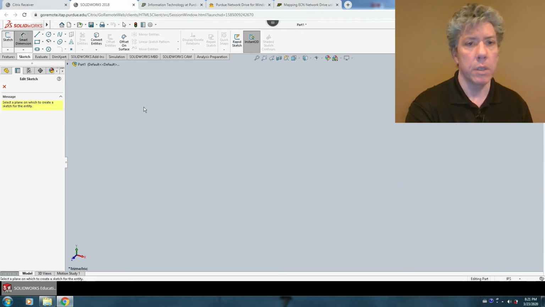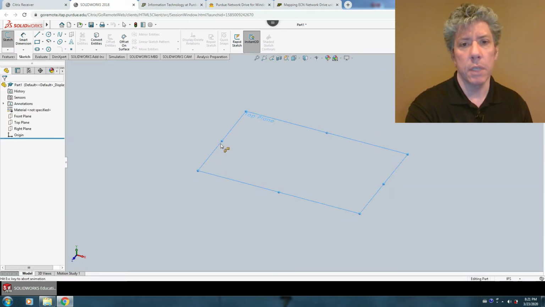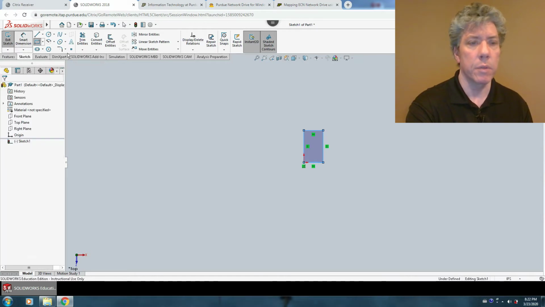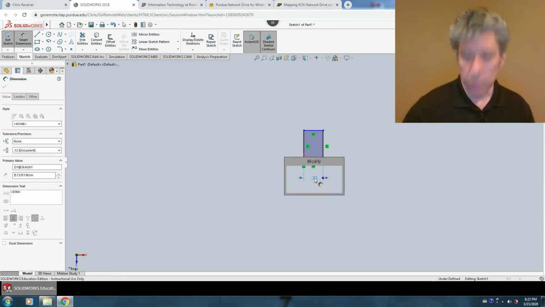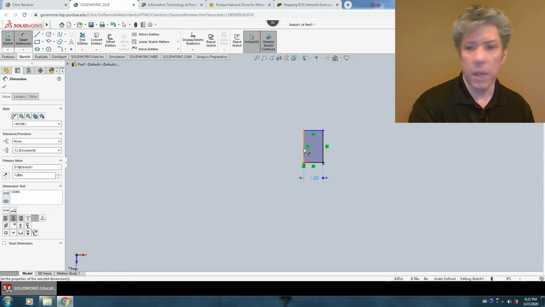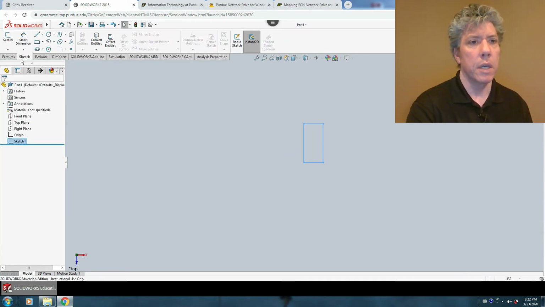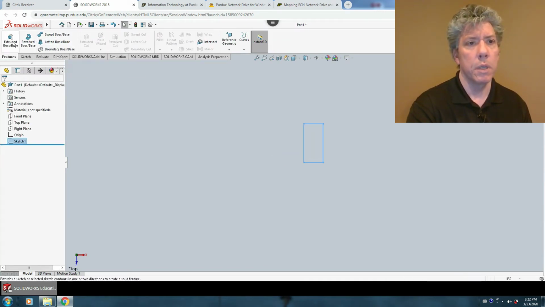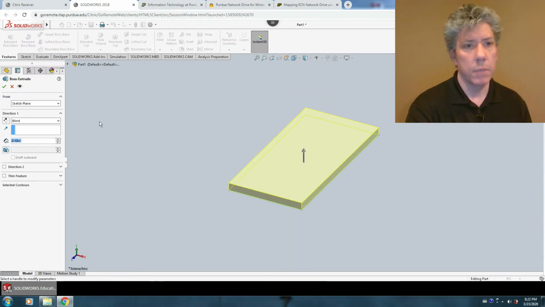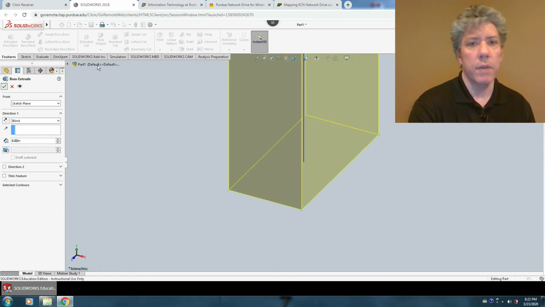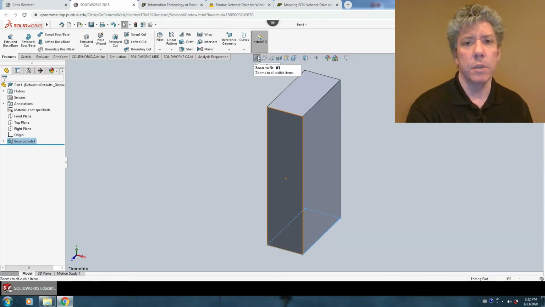I could make a part. Let's just make a quick sketch, put it on the top plane, and make our favorite, just a real quick rectangle that's extruded. I don't really care what size it is, but I guess I'll go ahead and throw some dimensions on it for the sake of the video. Let's make it an inch. I think we're in inches. Yeah, inch pound seconds. We'll make it an inch by 2 inches. Exit the sketch. Feature. We'll just extrude this. Nothing really interesting at all. Let's make it 4 inches tall. So now I've got the part. This is my part that I want to turn in.